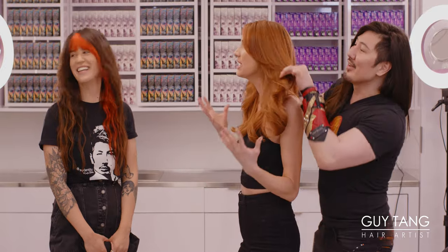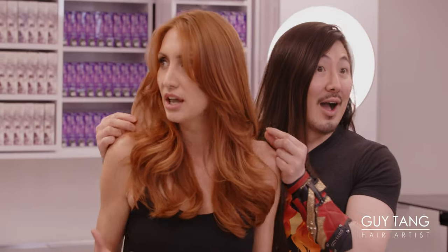Oh my gosh. How do you feel? How do I feel? You're a genius. There are no words. I mean, there are so many. You're looking at yourself in the mirror. This color, I don't even know how you were able to know that this color would hold to my natural hair color so well and look radiant. I mean, you're a genius. Thank you. You're a genius. Keep validating me, please.